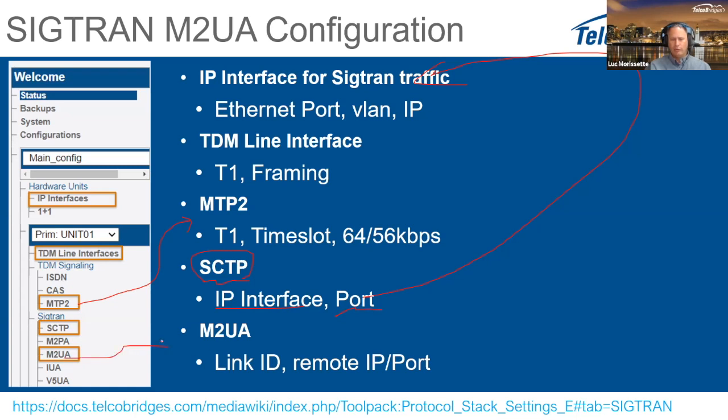And then you will have your M2UA here, which will be the remote configuration. So remote IP, remote port. The only other information you need in M2UA is the link ID. And the link ID will be your relationship between the M2UA information and the MTP2 information. So you get MTP2 signaling information coming in, you put it. So then it's called here a link ID that you can have to make the relationship between the two. You will see later when we configure M2UA, it's very simple to do that.